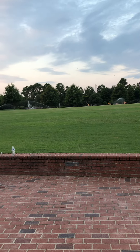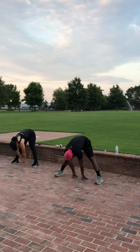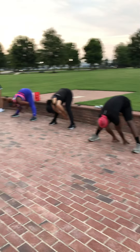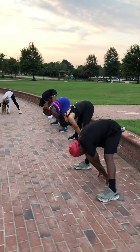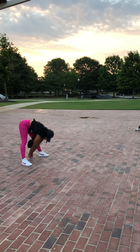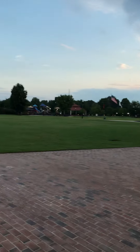Come back to the center. Both hands down to the ground as far as you can. Walk those hands back so you get a deep stretch. Get those hamstrings. Breathe in. Breathe out. Walk back. Breathe in. Walk those hands back. Good, gotta get that back. Bring all the hands back.